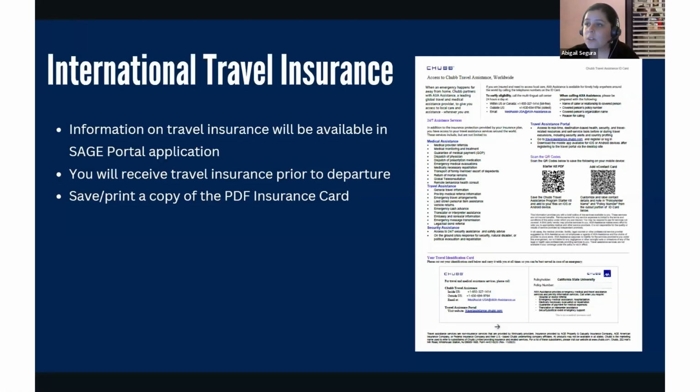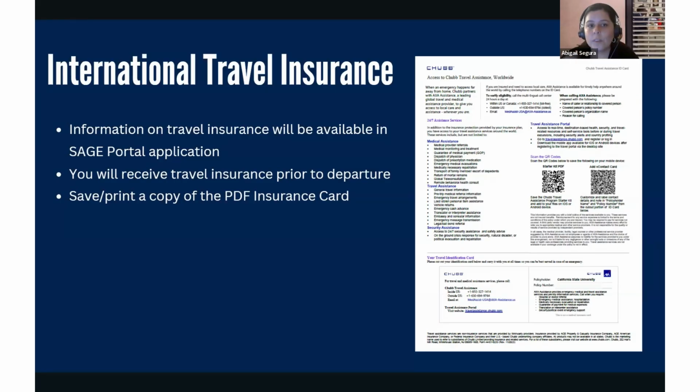This is what the insurance card looks like. For those of you that received it already, please make sure that you're saving this. You also have a copy of it uploaded on your CSUF application under the Documents tab. You have it linked in the official email that was sent to you by Risk Management and our team. I recommend that you save a copy on your phone, print a paper copy to carry with you, maybe in your backpack, in your wallet, in case you ever need to use this. All the information is on there, the numbers you should call.